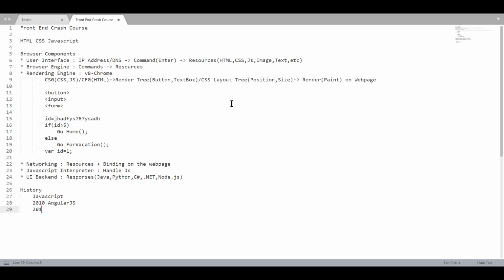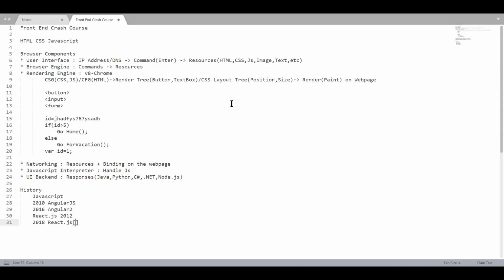Then around 2016, Angular 2 was launched, which was completely different. It was the TypeScript version, and it became extremely common, and it was not backward compatible with AngularJS. After that, React JS became common. It was around 2012, but around 2018 React started booming in the industry.